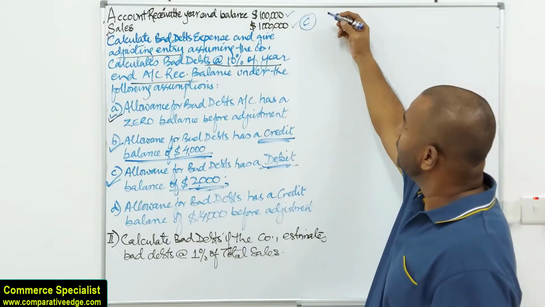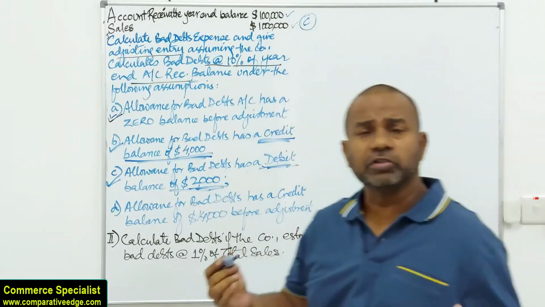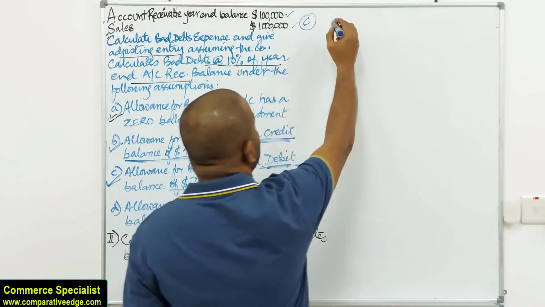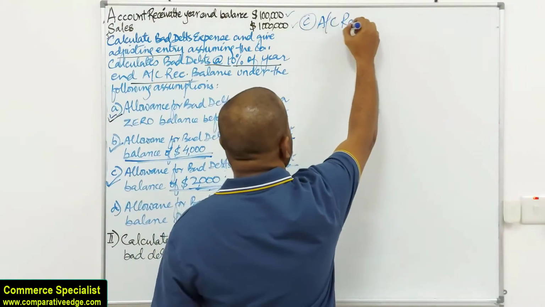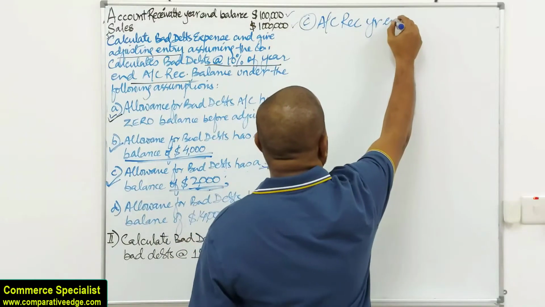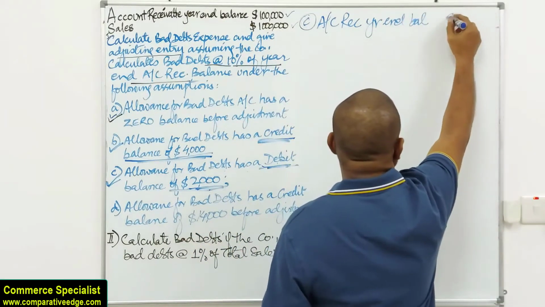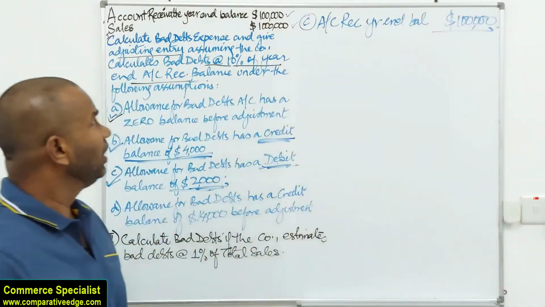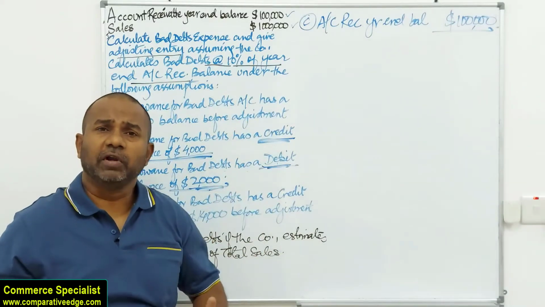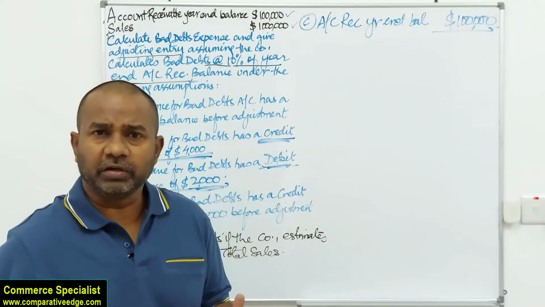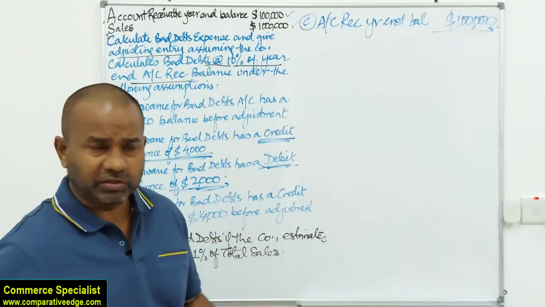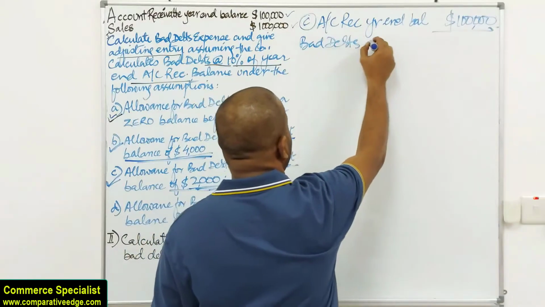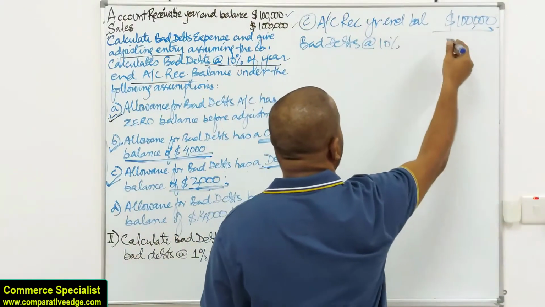So if I'm talking about C, I start off with accounts receivable year-end balance. Accounts receivable year-end balance is given here, very straightforward, 100,000. So I'm writing here accounts receivable year-end balance. I'm using short form just to save time. 100,000. Don't forget to drop a line here. Look at the policy. What is the company's policy? The company's policy is 10% of year-end balance. That's the bad debts they are estimating. So I'm writing here bad debts at the rate of 10% of this amount.